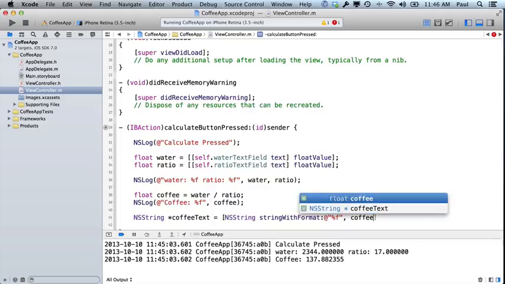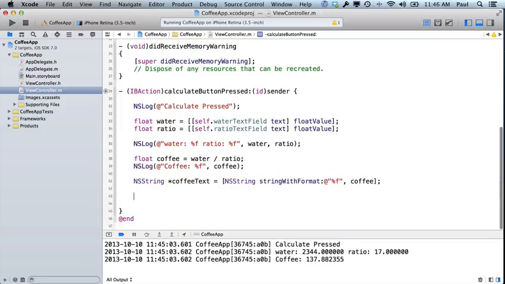And I want the coffee that's a float because that's a number, a numeral that we want to convert to text output. The reason we have to do these conversions is because we can't do math calculations on plain text. We actually have to convert it into a special type of variable that we can do a calculation with, and that's why we were working with the float variables.